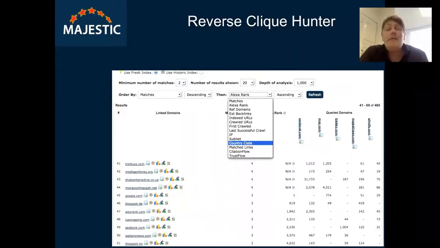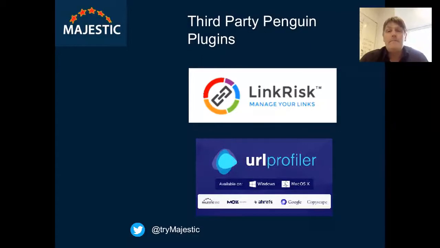And you can put those, even though they may not be related to your business in any way, into Clique Hunter along with your website. Then you press the go button, and Majestic will bring back all of the websites that link to two or more of the websites that you entered. So if you put in 3 websites that are all on a penalized page, and it comes up with lots of other websites that are linking to the same 3 websites, then you're starting to uncover the link network that is getting you into trouble. So that can be a pretty cool use of the Clique Hunter tool.